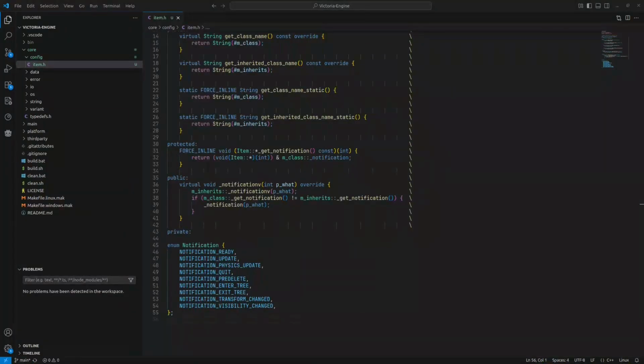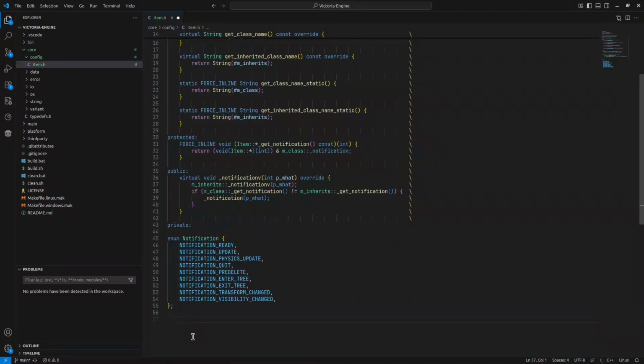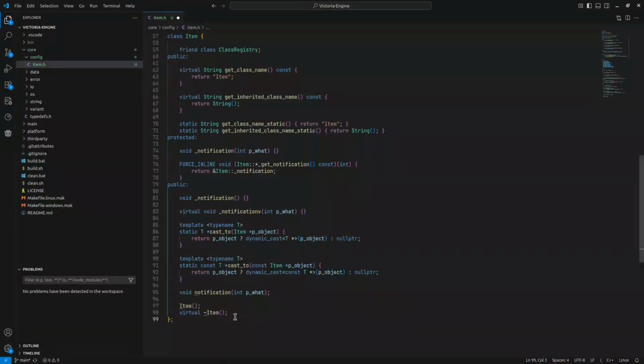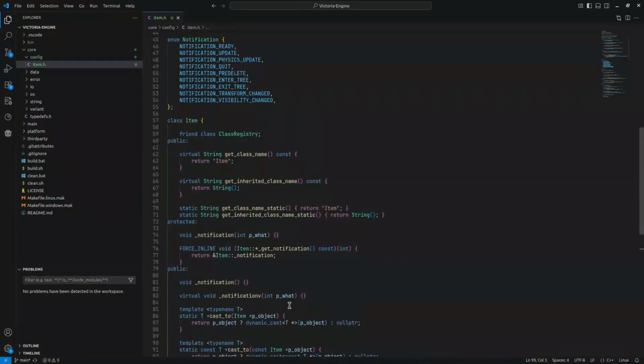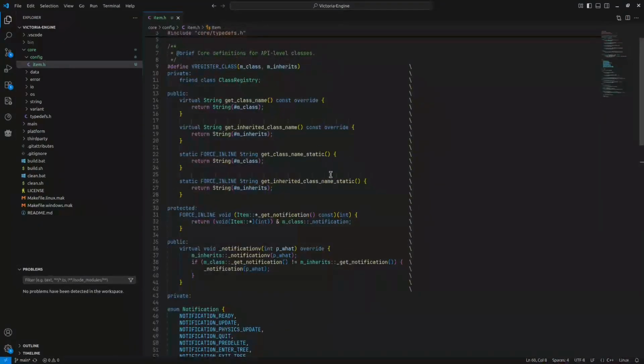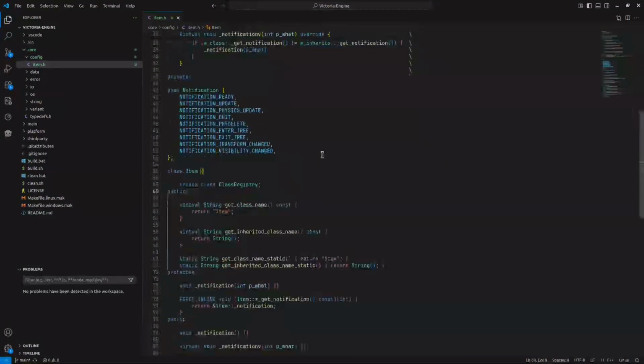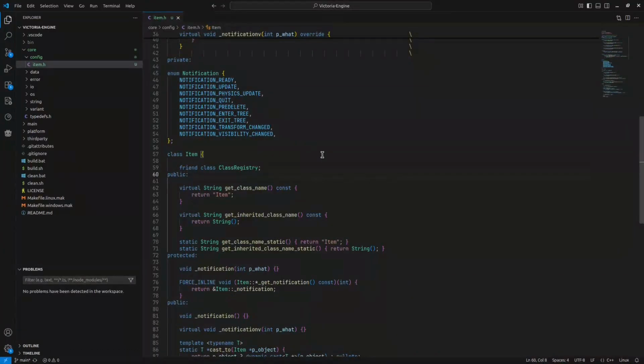We're going to now actually write the item class, and I'm going to just drop it in and again do my best to explain. So starting at the top, we have this frame class registry. This is something we're going to be adding in later videos. I'll try to explain it when we actually get to it, but for now you can just ignore it. I've also left it up here. It will be relevant in future. If you know ClassDB from Godot, again, very similar context, but we will get into that when we do.